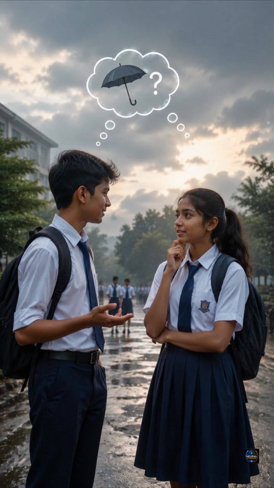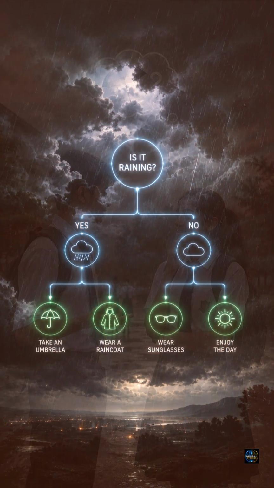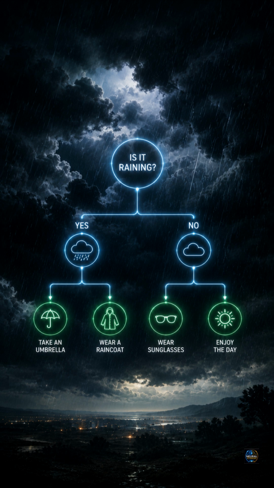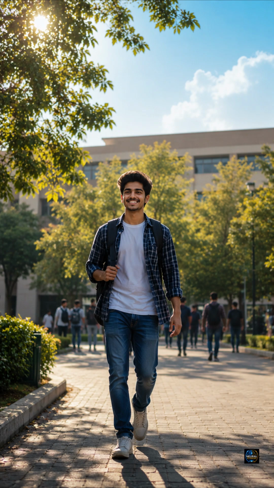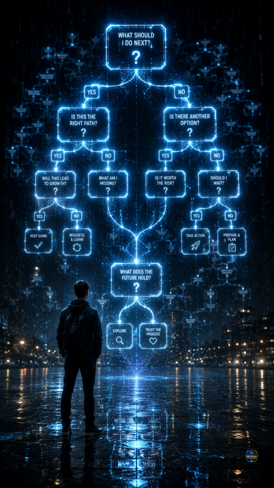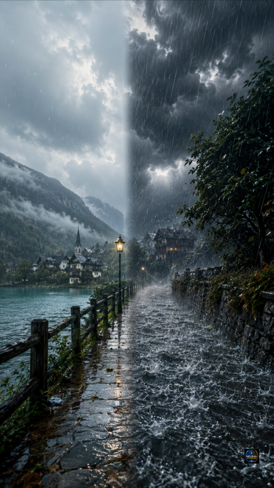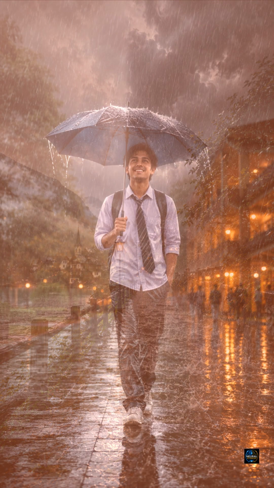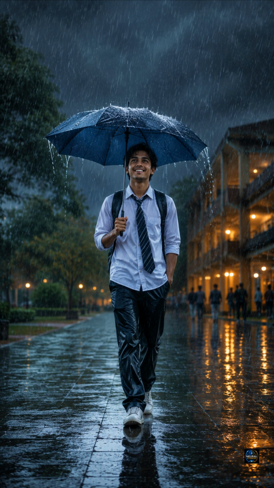Imagine your friend asks, "Should I carry an umbrella to school today?" The decision tree starts with its first question. Is it raining? If the answer is no, the decision is immediate. Don't carry an umbrella. But if the answer is yes, the tree asks another question. Is the rain heavy? If yes, carry the umbrella. If no, you probably don't need one. Notice what happened. The decision tree never jumped directly to the final answer. Each question reduced the number of possibilities until only one decision remained. And that's exactly how a decision tree makes predictions.